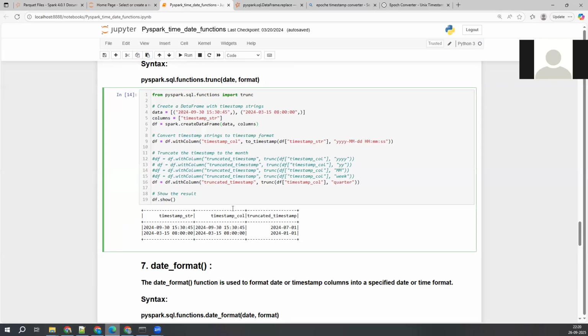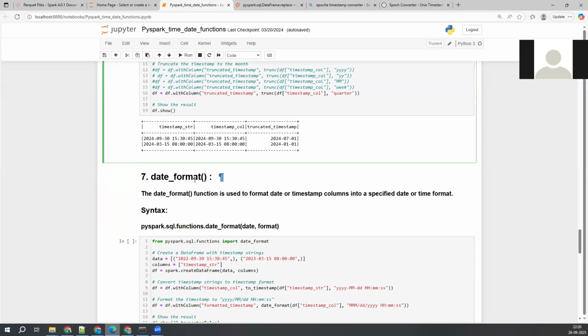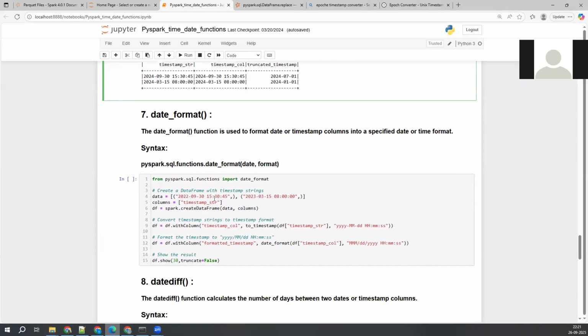Okay. Next, the mostly used function in dates is date_format. Mostly used one, I can say. Let's say I have my date or timestamp in this format, and my downstream is requesting me to send the date format with slashes. But in PySpark, the actual date format is yyyy hyphen MM hyphen dd, right? My downstream is requesting me to send the date with slashes because that application accepts the dates only in that format.